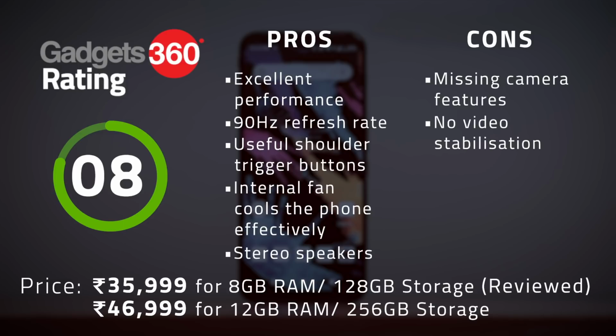The Red Magic 3 has a good HDR display and stereo speakers that go well with it to enhance the overall experience. We also like the shoulder triggers, which work great for gaming and had a noticeable impact on our gaming performance. The internal fan is not a gimmick and helps the device run cool during gaming sessions. Camera performance is one place where the Nubia Red Magic 3 does need some refinement. Nubia should consider adding the missing camera features via software updates in the future.